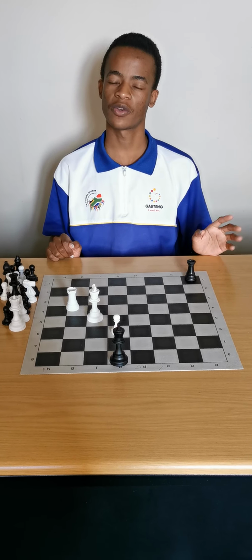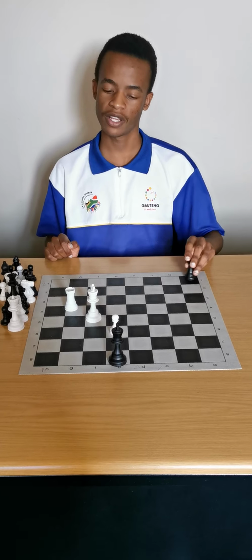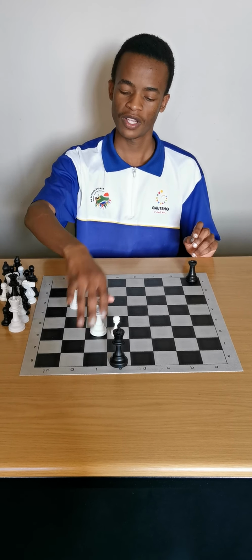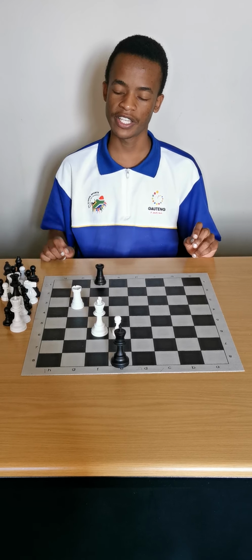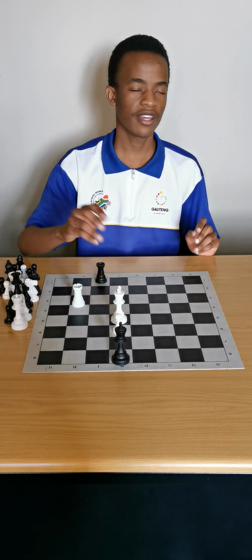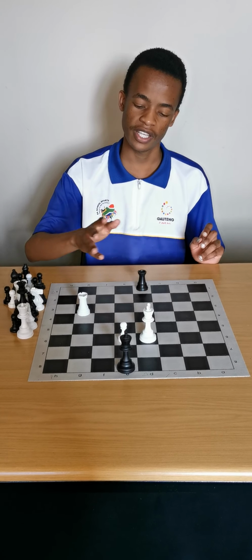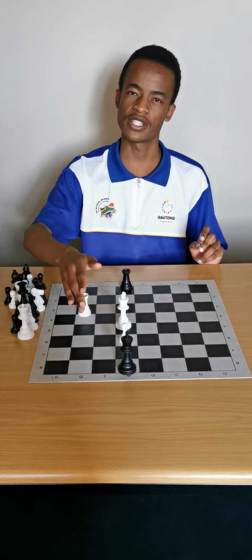Why are we going back? Now we are going to check from the back. So if he tries to come now, maybe to checkmate you or something, we check from the back. Check here. What is he going to do? Comes here, it's fine. Check here, comes here, check here. So there's nothing he can really do, honestly.